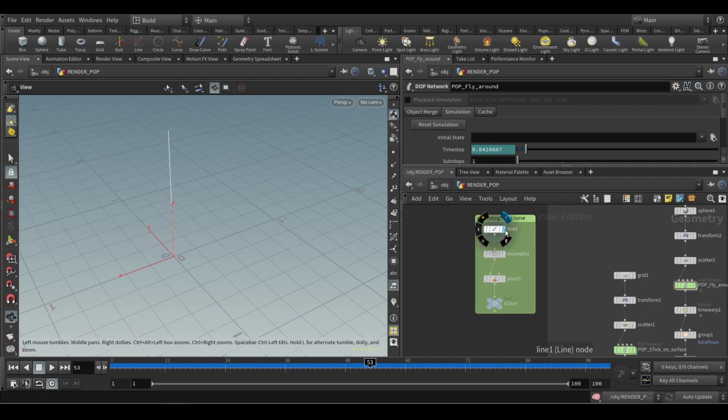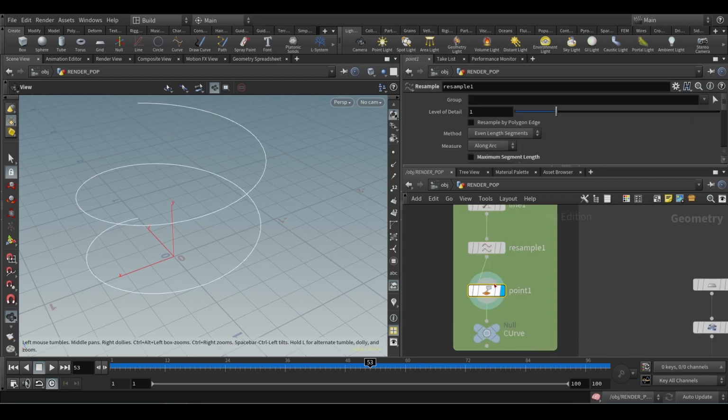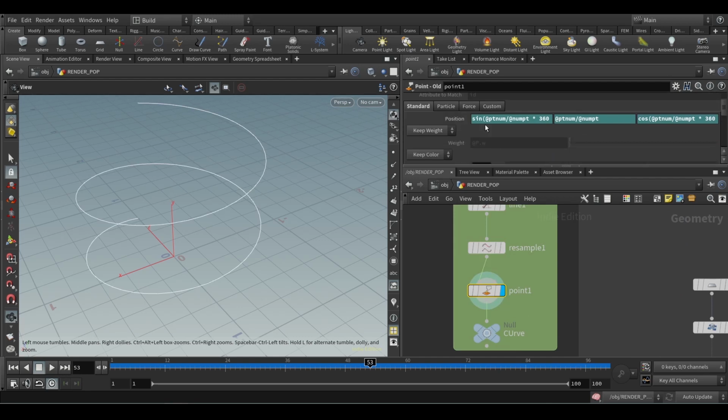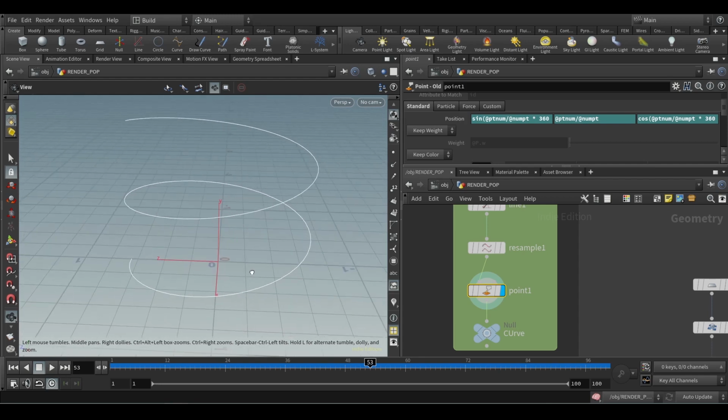So I resampled it and pointed it, like with this. This method is basically what you can use for making a screw.